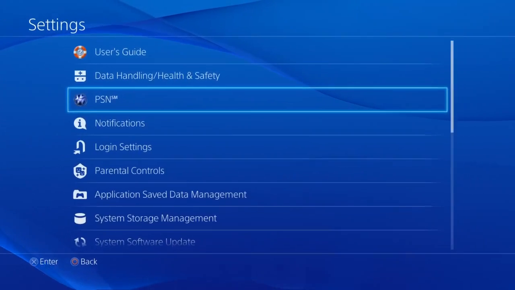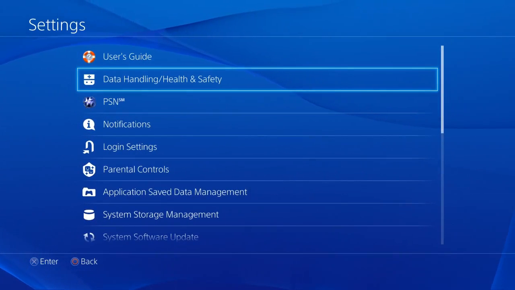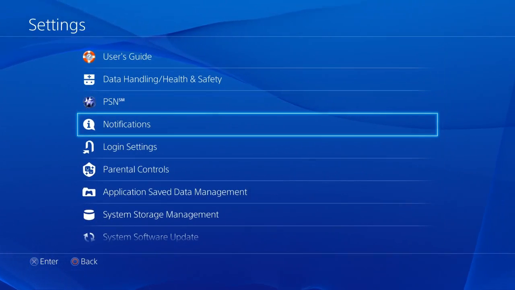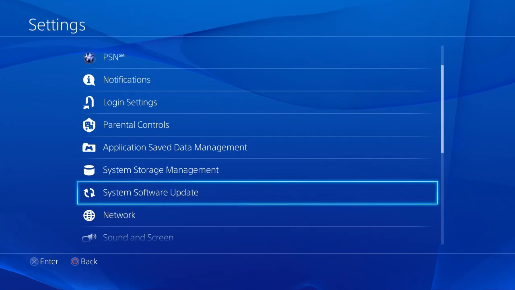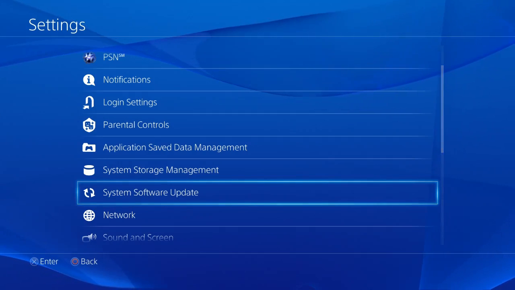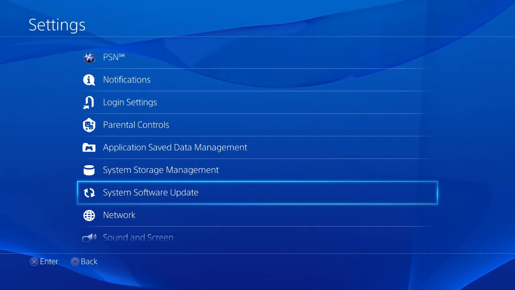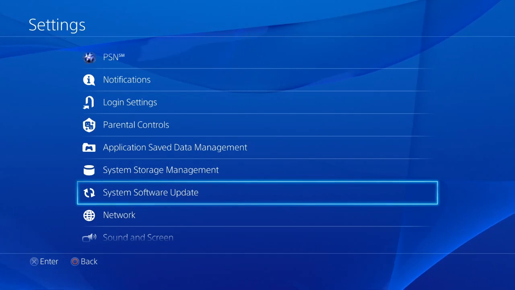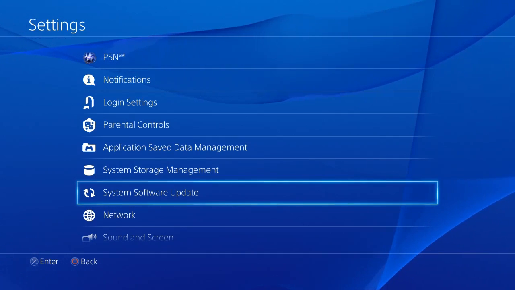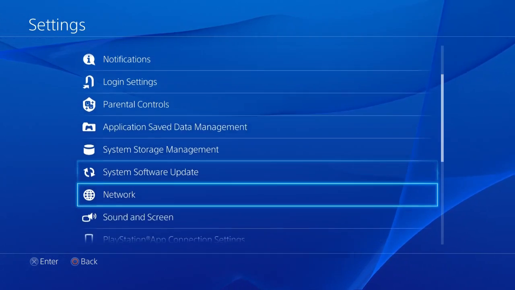Your settings, it's typical run-of-the-mill. It's got user's guides, health and safety information, PSN settings, notifications. Parental controls, which oddly enough still has DEFCON ratings. I figured out it's kind of like a DEFCON rating system, where I found out that Killzone is rated at like a parental level 8, which is bad. It's dangerous for basically the kiddos. Borderline Japanese Aero game, I'm fairly sure.